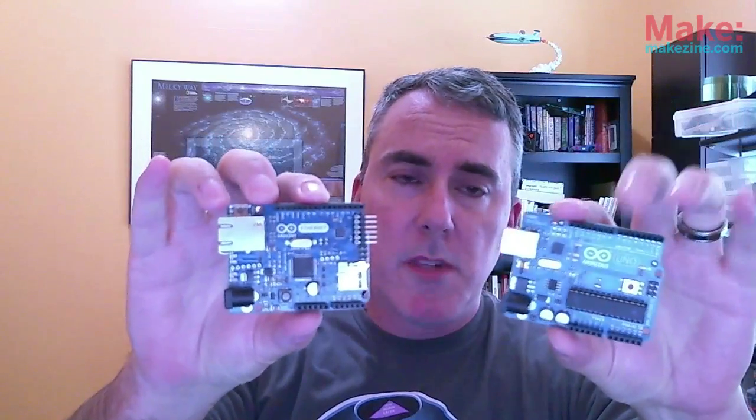By the time you're reading this, there may very well be a new product available on Maker Shed. If not, you can find it online. It's called the Arduino Ethernet. This is it. And as you can tell, it's pretty much the same size as the Arduino Uno, but there are some differences. One thing you may notice here, the Ethernet port is a little taller than the USB port.